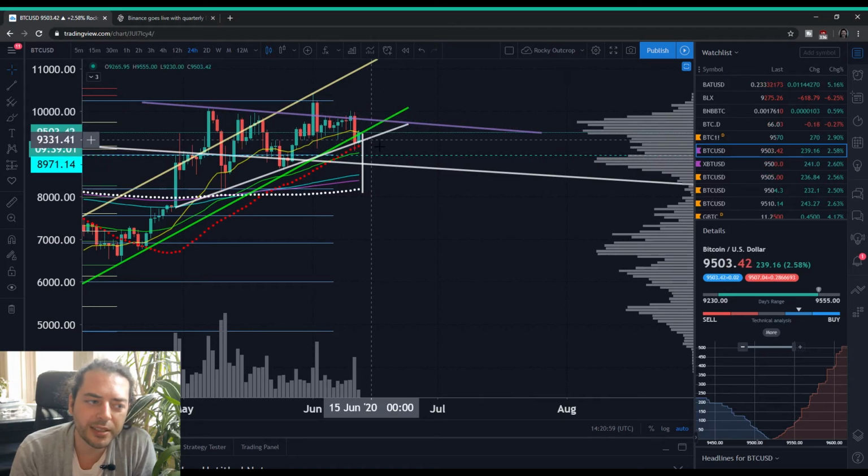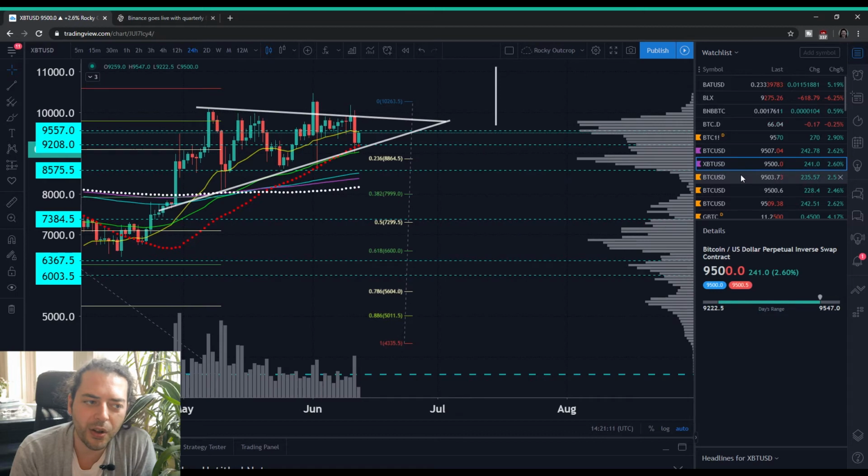We'd be breaking out of that ascending triangle at the same time if we did come down any further than the 50 simple moving average. So, there's your bearish scenario for you. And really, currently underneath the 21 EMA, as you can see there on all of the spot prices.